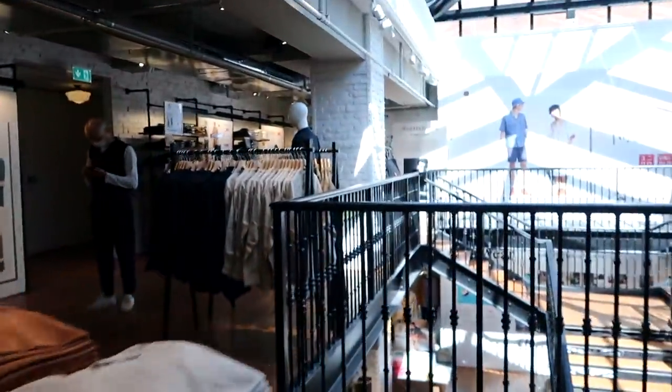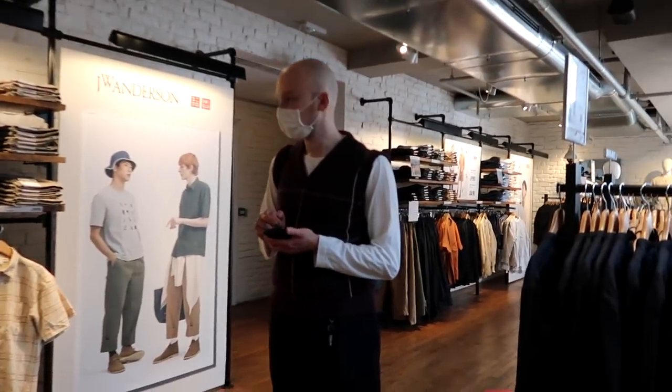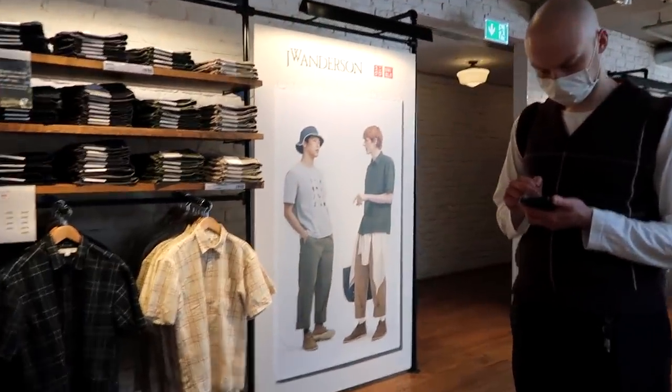We popped into Liberty and then we're back on our bikes. We wanted to go to Tokyo Bike — we've never been to the store before. I bought my bike last summer online and I wanted to get some attachments to fit a basket I got from them, again online. But it doesn't seem like they're open — they're meant to be on East Castle Street. Alan checked and the Fitzrovia location is permanently closed. They've also got a store in Shoreditch, but it's such a shame. I'll have to order online. Okay, next stop is King's Cross.